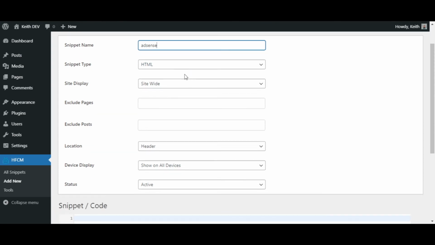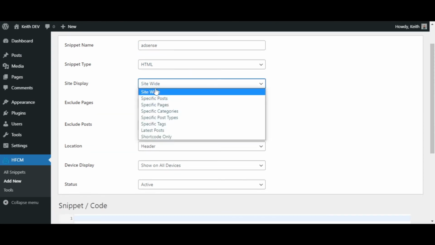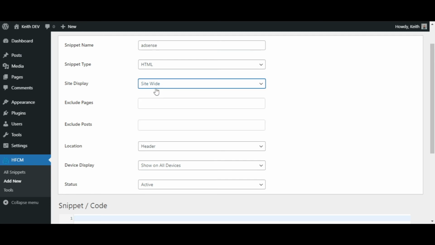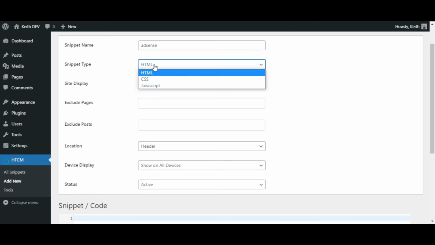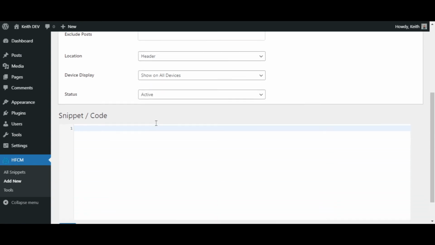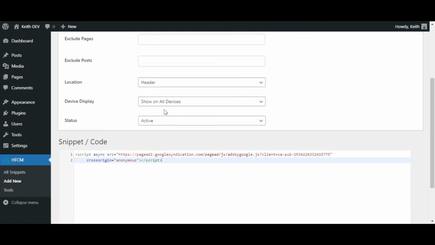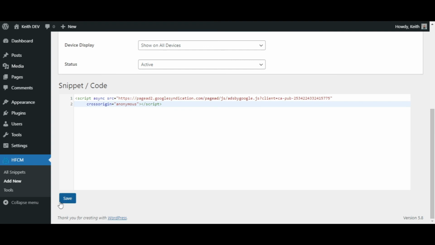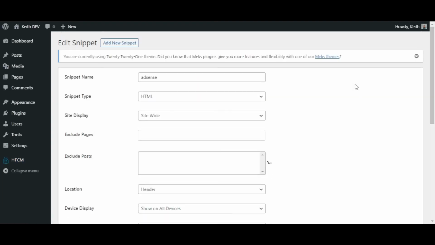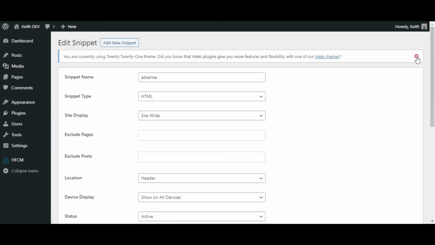come back to the website, and I'm going to choose site wide. I want this code to run on all pages, and this snippet type is HTML, so I'm going to paste it here. Okay, and it's going to show in the header. So all I have to do now is click on save. So once you click on save, your website will be checked by AdSense, and after some time you'll be approved and adverts will start showing. After adverts start showing, you will start making money.